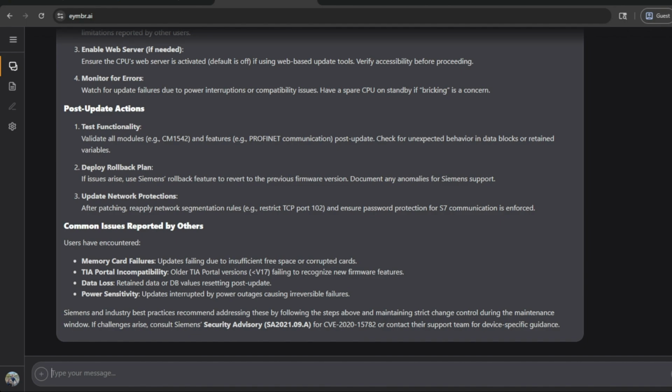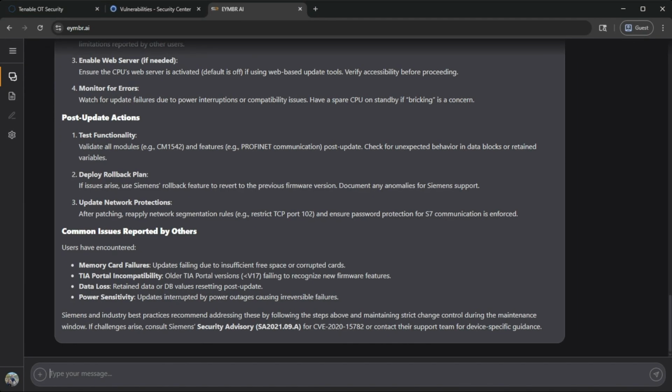And while that may be more involved than doing just a software patch, like, it's not that big a deal, but it can be a big deal when we're talking about controllers and OT environments. And what you're seeing is it can impact memory, it can impact hardware replacements, it can impact software version versus hardware version compatibility. And so what this will help is, because Eymbr's trained on these environments, she can actually go in and say, here's what you need to look out for.